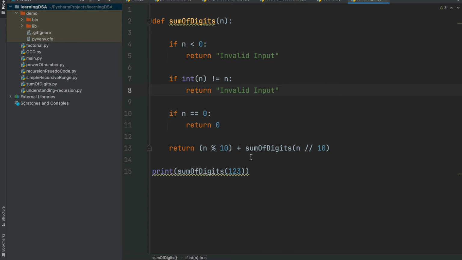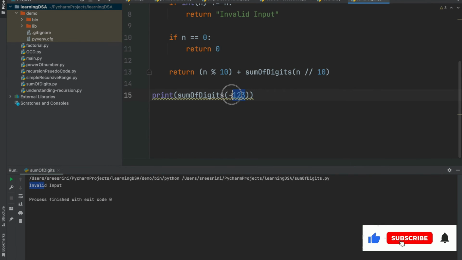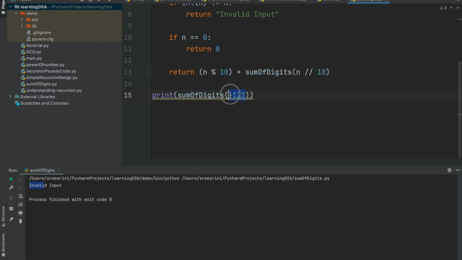So if you just now pass some negative value into this function, then as you could see, we are getting this response message saying that it is invalid input. So this is how you write a recursive function, and this is how you solve different problems related to recursion. Now it is time to solve as many problems as possible in recursion so that you get completely comfortable solving any problem and thinking recursively in order to solve a problem.